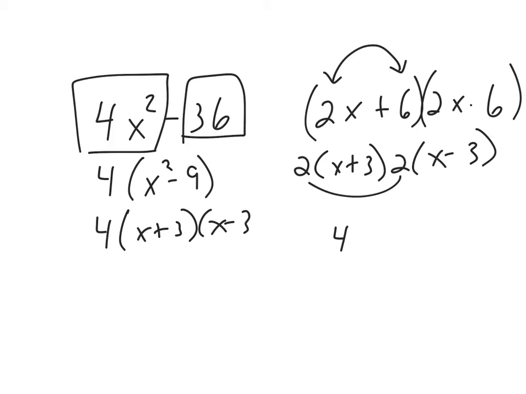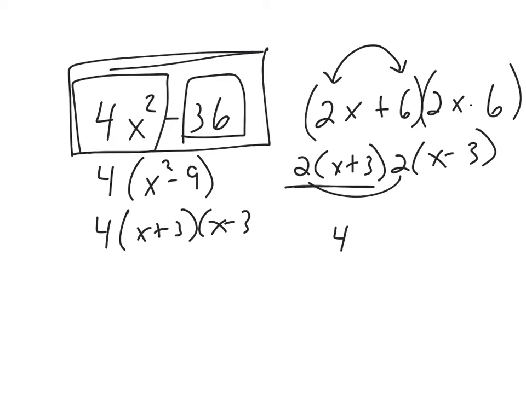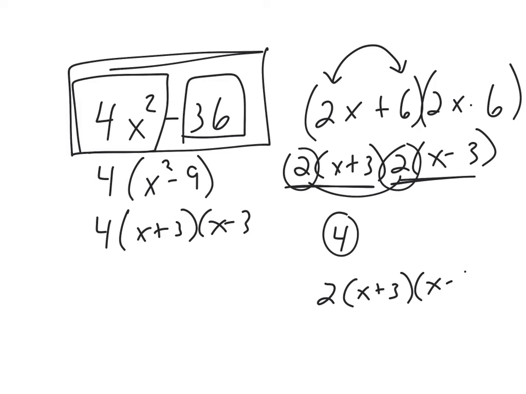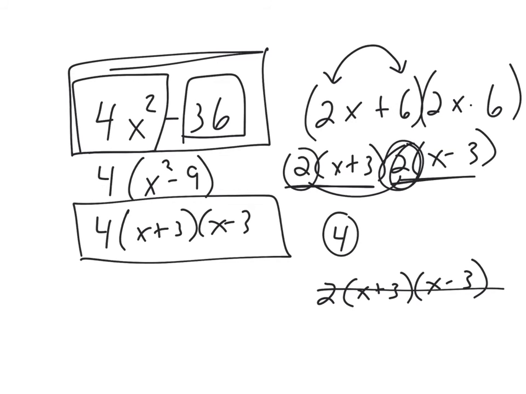At some point, you know, this one here, yeah, it's a difference of squares as it is. This is still a difference of squares. But if there's something I can pull out, I still want to do that first. Always. Because then if I don't, I have to do it here, and I have to remember that I had to do it twice, and so I need this 4. So a lot of people would write 2x plus 3, x minus 3, and they would forget that they had to pull a 2 out of the other one as well. Okay, so you want to pull out anything that you can first. Pull that 4 out first.